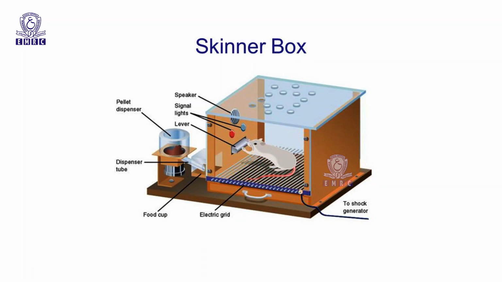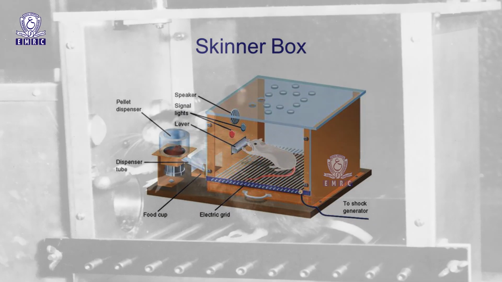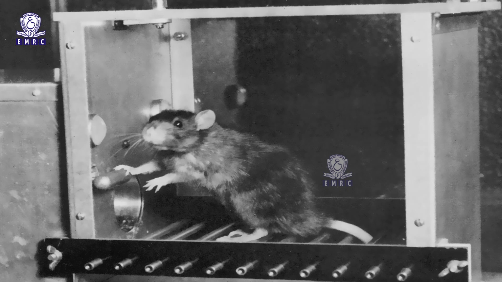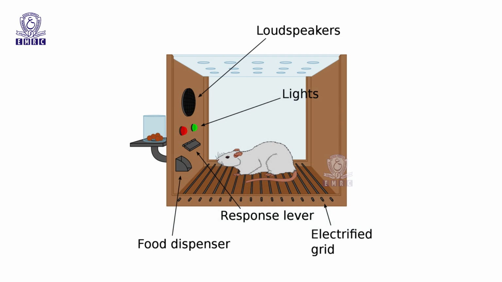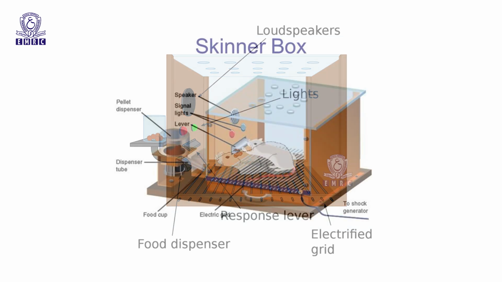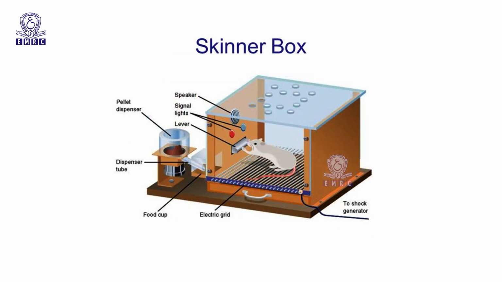Behavior modification techniques. In this Skinner box designed for rats, the response under study is lever pressing. Food pellets, which serve as reinforcers, are delivered into the food cup on the left. The speaker and light permit manipulations of visual and auditory stimuli, and the electric grid gives the experimenter control over negative consequences, that is mild shock in the box.